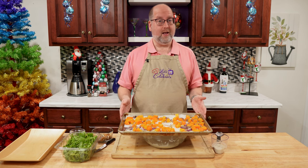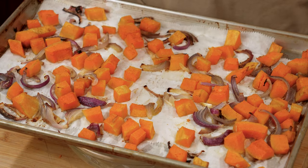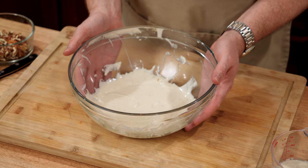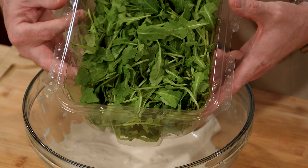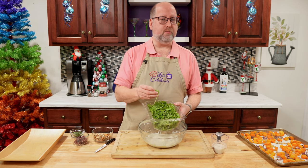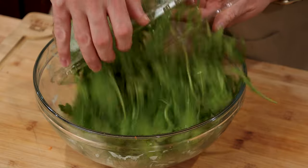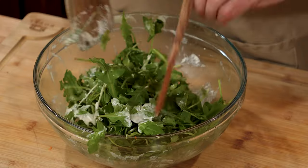Here's our squash all out of the oven — our squash and onions, actually. Look how beautiful that is. I took this out of the oven and let it cool down. It's a little bit warm. Now in my big bowl of dressing, to that I'm going to add some arugula, also known as rocket. This is 5 ounces or 140 grams. This is a peppery green — it's a little spicy, not spicy like a jalapeño, but it's like black pepper spice. It's delicious, it's bright. I'm going to put this entire container right in here and give it a little stir.